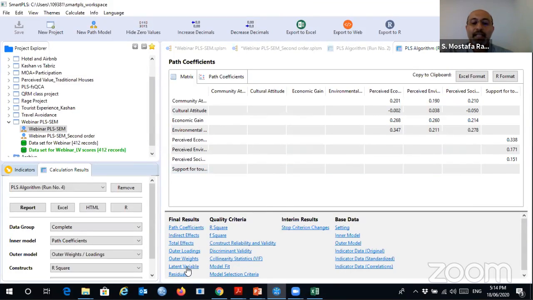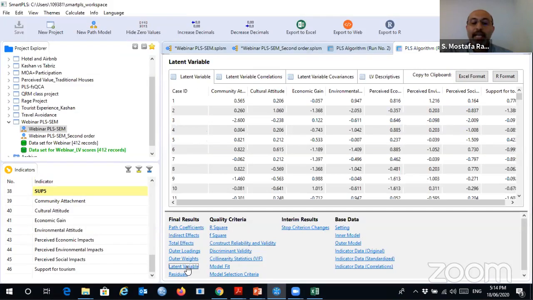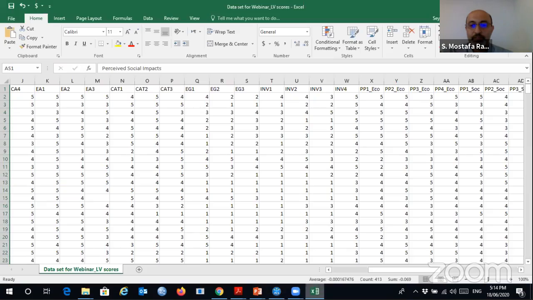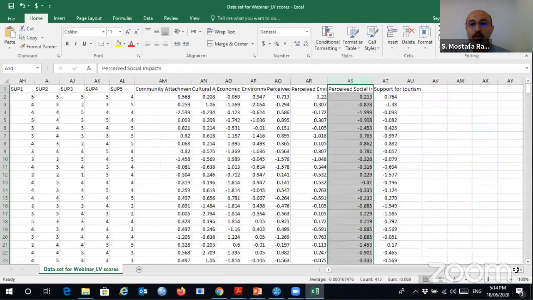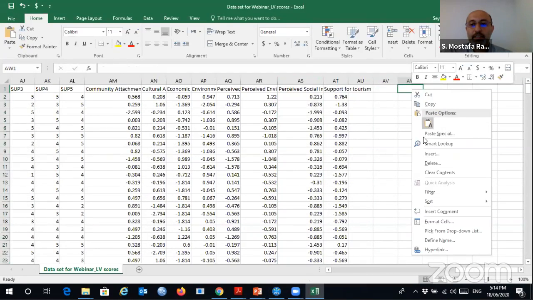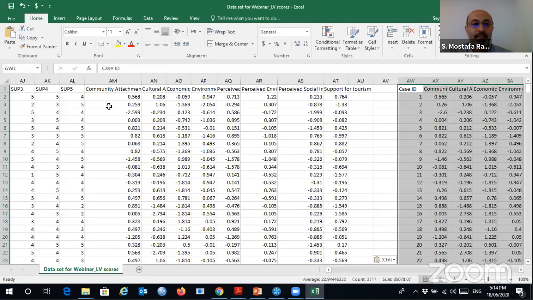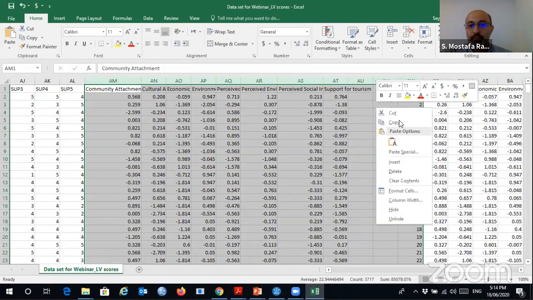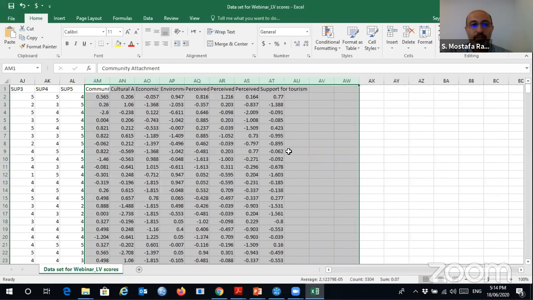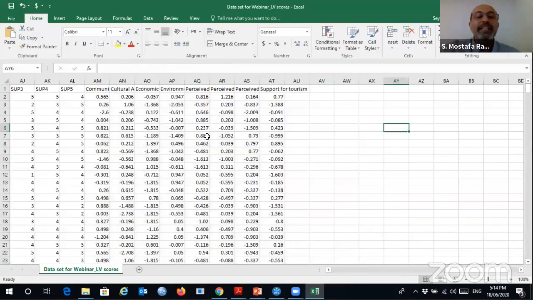Same as the embedded approach, we get the latent variable scores from here, and again come to this data set and delete these from the previous data. But in this approach, we keep only the latent variable scores of the dimensions.